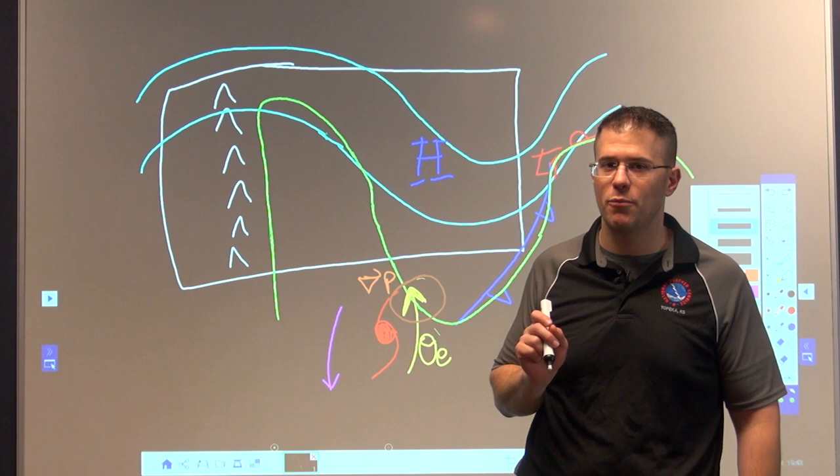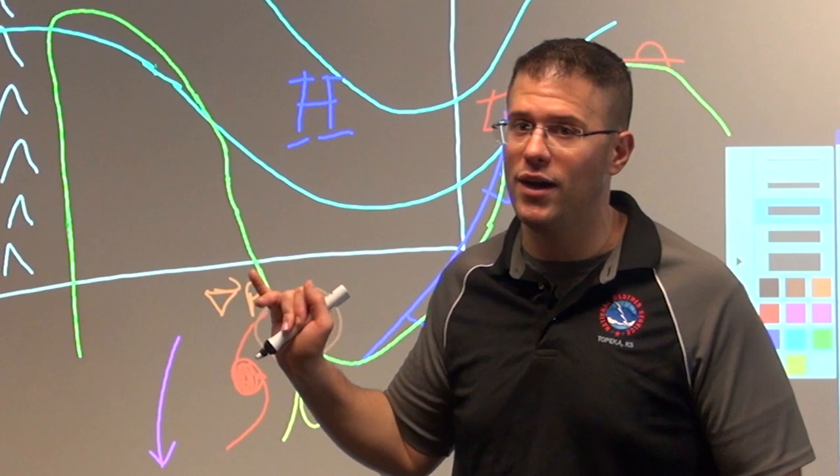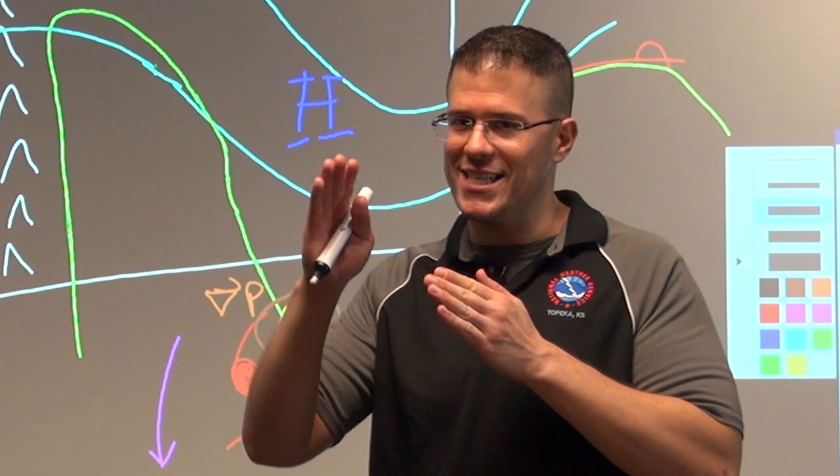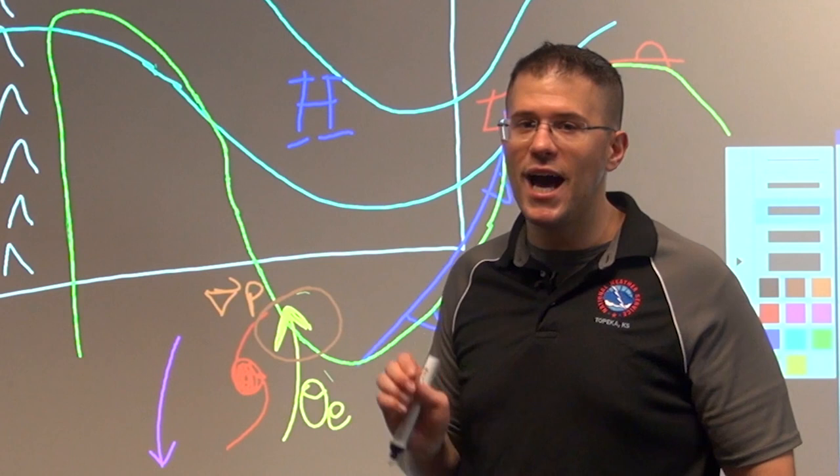Now Edwards, 2012, that's Roger Edwards, the lead forecaster at the Storm Prediction Center, points out the importance of looking at this in terms of a Cartesian reference frame. Because if you all of a sudden have a south-moving system, it's still going to be in the northeast quadrant and also going over a little bit to the northwest quadrant, just a bit, and also to the southeast quadrant a bit, but really in that Cartesian reference frame, focused on the northeastern quadrant, where we get the favored area of overlapping buoyancy and low-level shear. Even with a southward moving system, it's not the right front quadrant that's favored because that entire quadrant is going to shift for a southward moving system into the southwest quadrant.